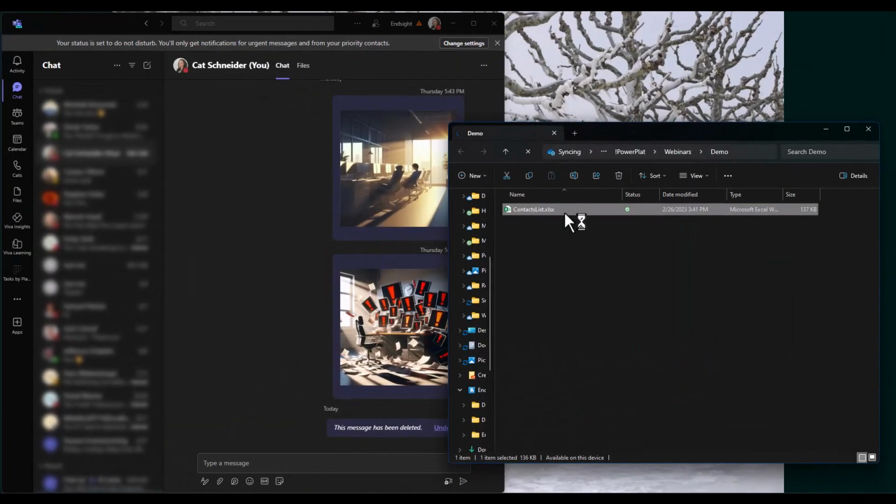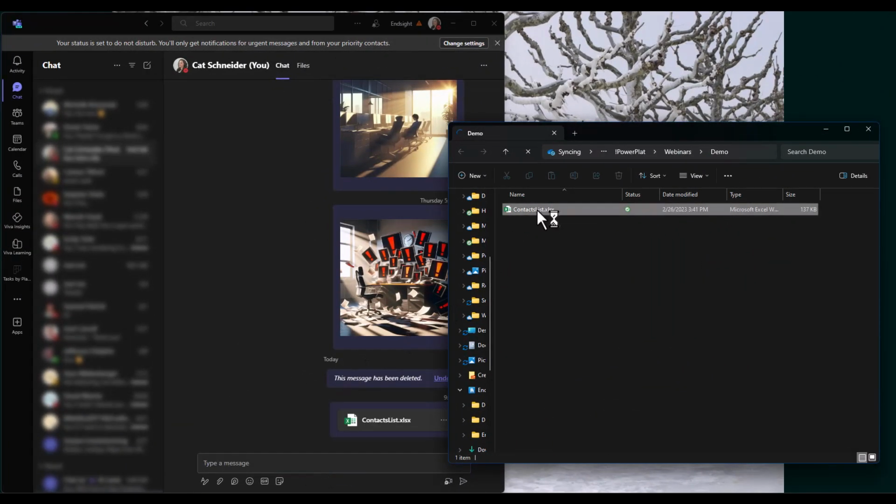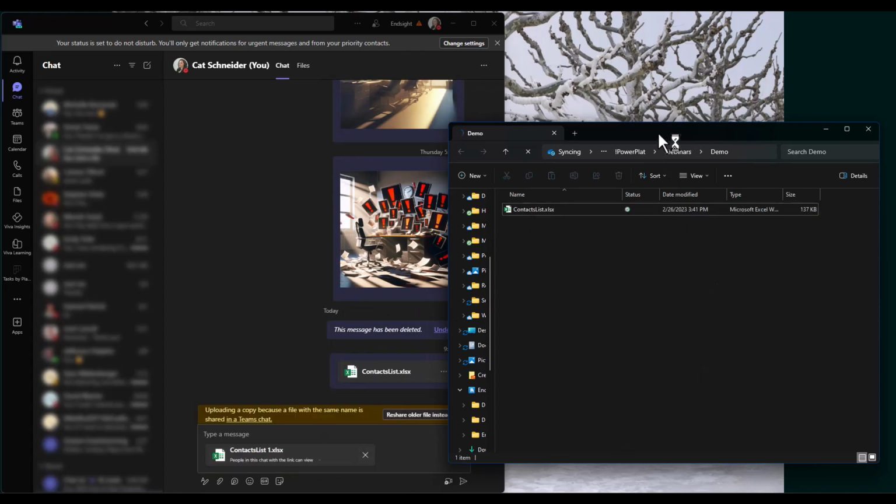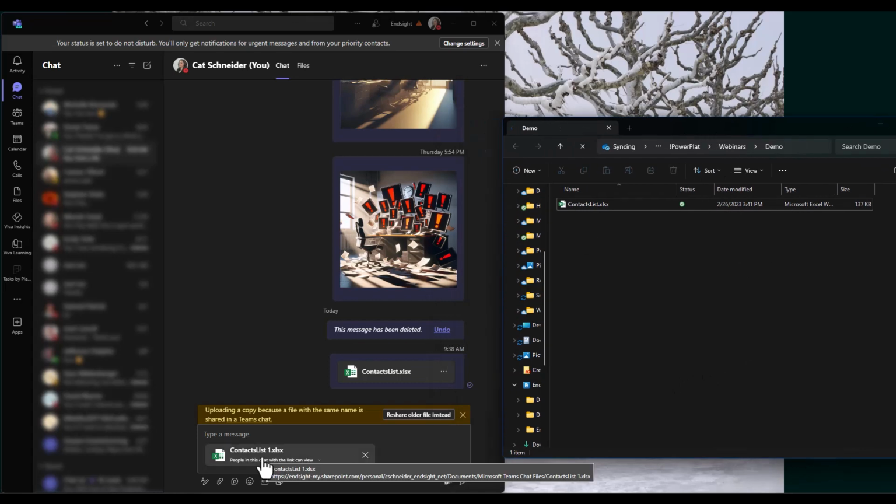Turns out that when you drag a file and drop it into a Teams chat box, Teams creates a copy of that document in your OneDrive, so it's available to the person or people you were trying to share it with. This can be extremely frustrating when sharing different documents that share the same name.